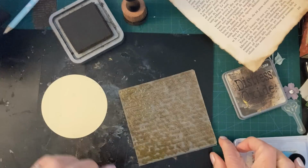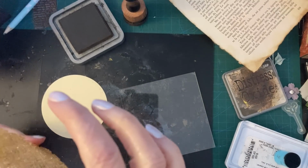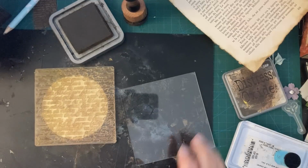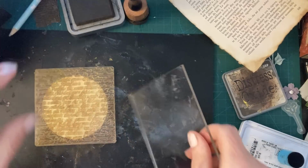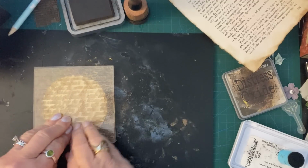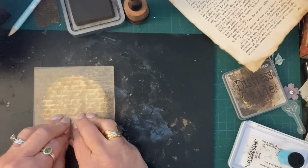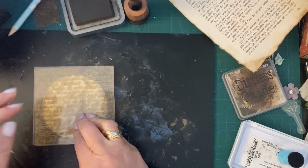So I'm just going to pick this up because I think it goes that way. Yes, it does. And I'm going to pop it on there because it's going to fall off this block anyway. And then I'm just going to use the block to press it down. And it doesn't really matter if it's upside down, does it? Because I just turn my circle the other way.